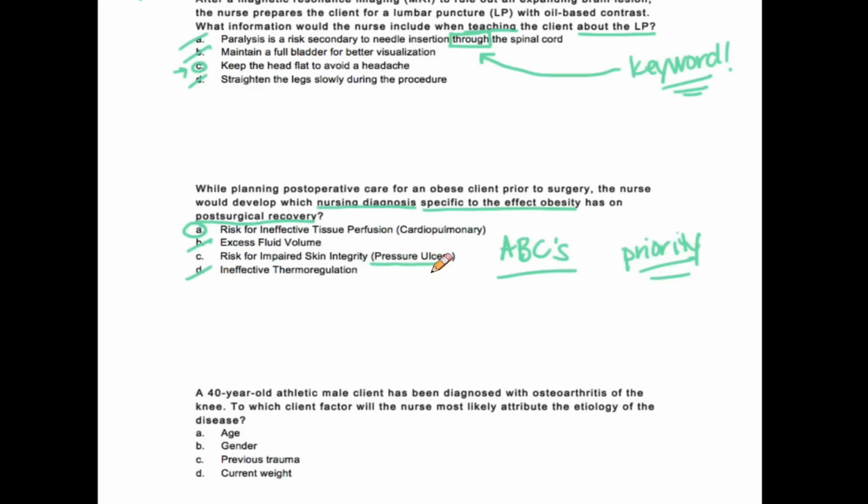Also, these pressure ulcers, if you're thinking about, again, expected outcomes and nursing interventions, we should be moving our patients, or repositioning our patients, I should say, every 2 hours at least. And for this patient that we know is obese and is recovering from a post-surgical procedure, whatever they had done, we need to be doing interventions to prevent pressure ulcers. And so that's another reason why we can get rid of that one.